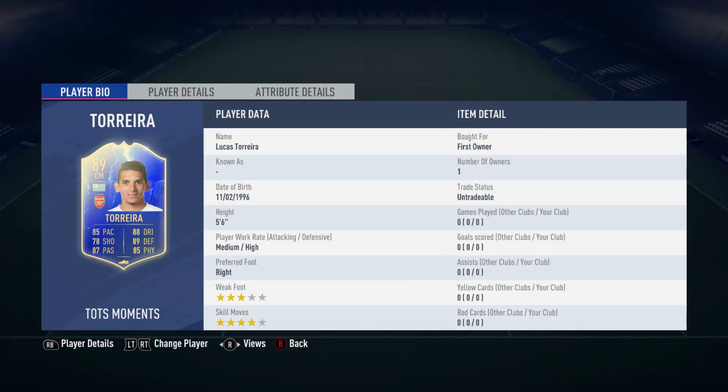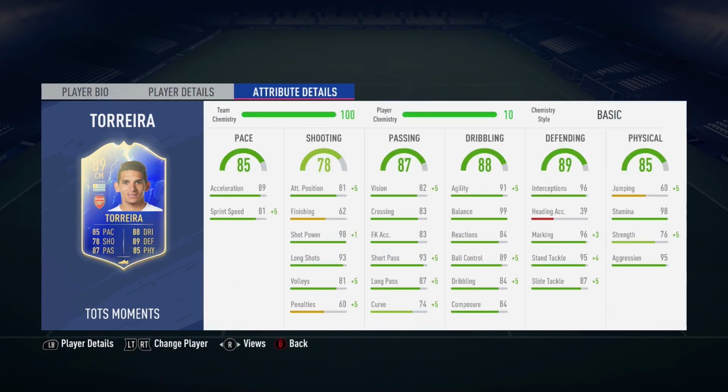It looks pretty freaking good. In-game stats wise, it's got some pretty nice in-game attributes which we're going to go over right now. So we will begin in that shooting section. This card has 98 shot power and 93 long shots, so from distance this card could be able to bang some shots in. Obviously his finishing isn't great, so we don't want to be shooting with this guy too much inside the box. Passing wise, he's got some pretty decent stats.